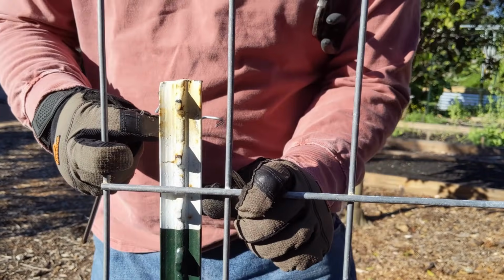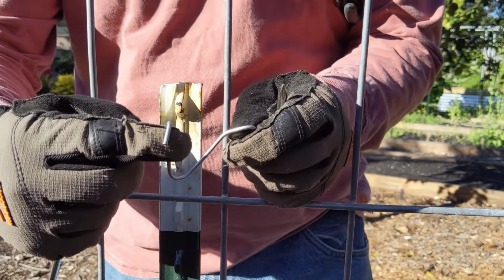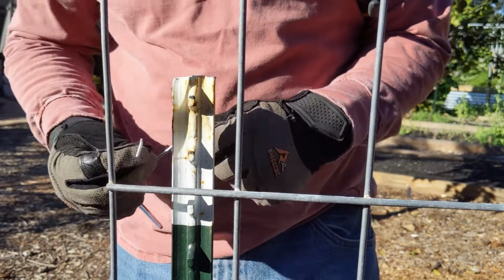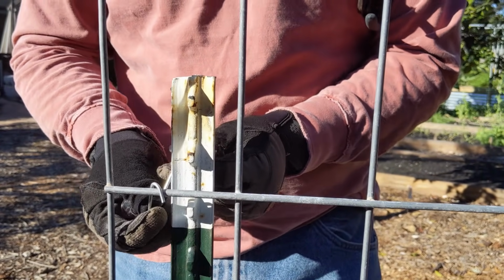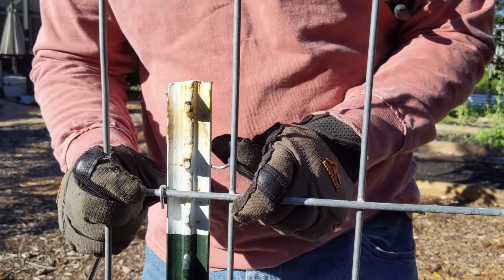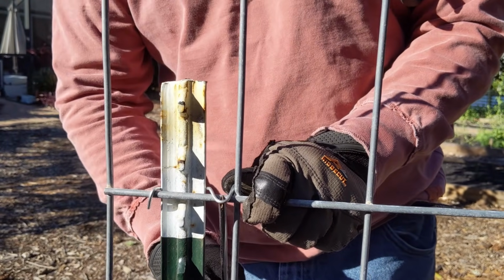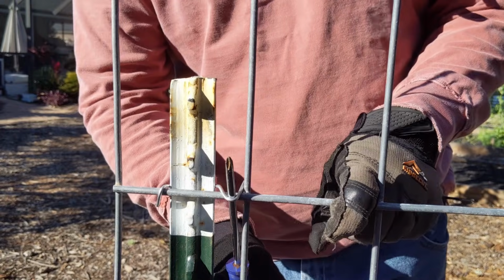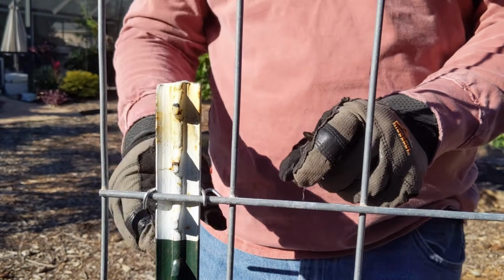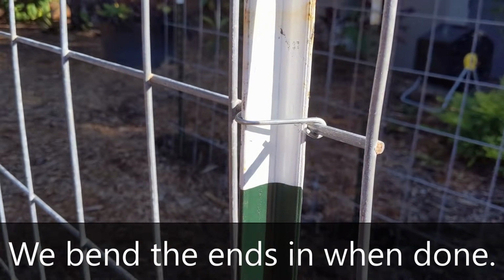You push the panel back into the T-post, and you'll see that the clips that come with the T-posts have a short hook on one side and a long loopy hook on the other side. This is the hook. This is called a horn. You take the hook and loop it around the panel wire, pull the panel towards the T. The first couple will be tight, and then you take the horn and place it down on the panel. You then take a screwdriver through the back and through the hole in the horn, and you twist the horn around the panel. And that is now secure. And that's how you secure a T-post clip.